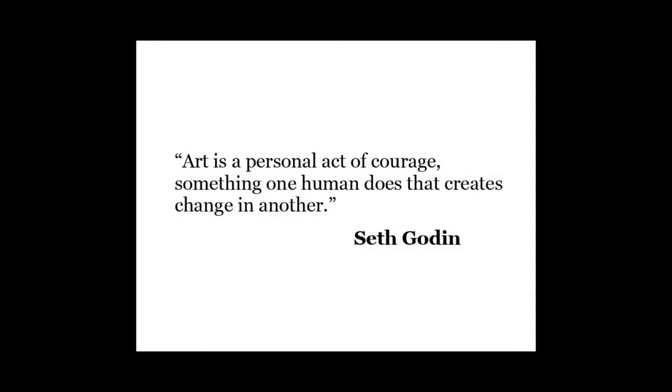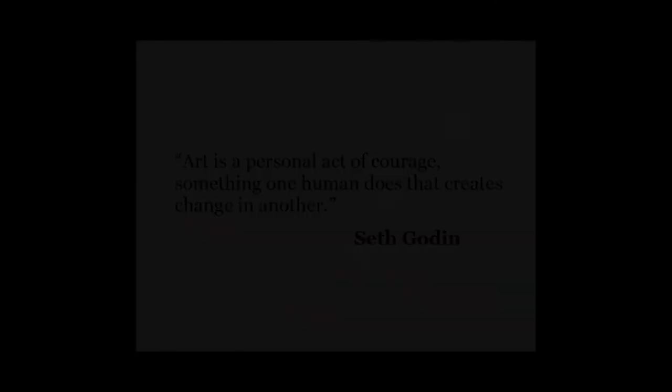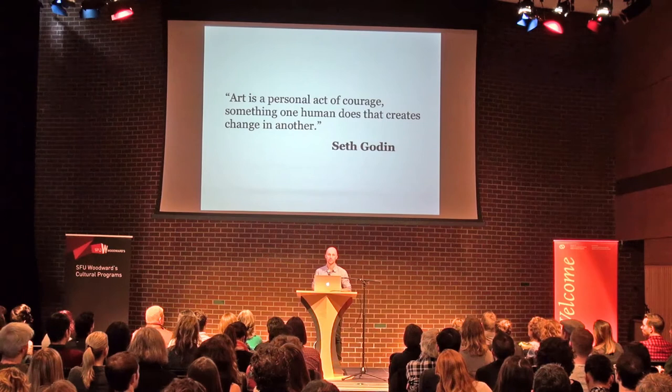And then maybe they start a project that they were afraid of because you overcame your fears. There's a great quote from Seth Godin about art: it is a personal act of courage, something one human does that creates change in another. So what if it creates change in another?